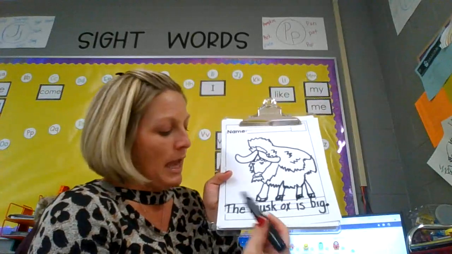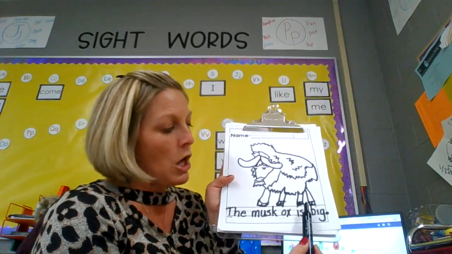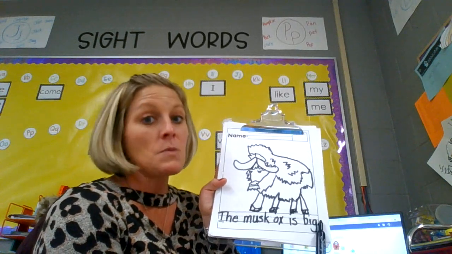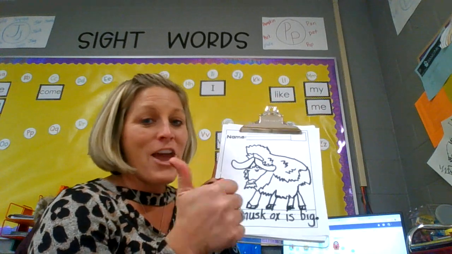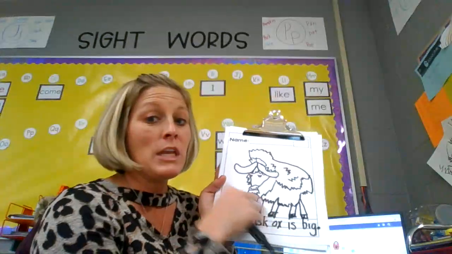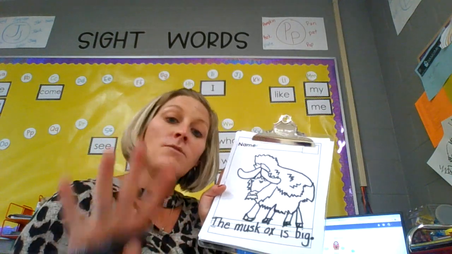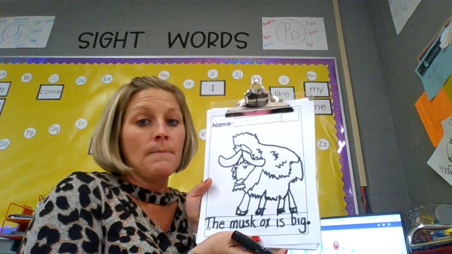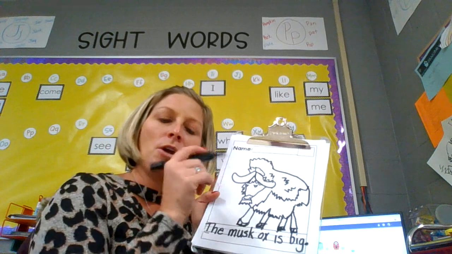All right, so again, make sure that you have a capital letter, make sure you have space between all of your words, and make sure you have a period at the end. That's what's important, and that you can read your sentence. All right, awesome job. I want you to make sure you finish your picture, and then I want you to put that paper in a very special place because we're going to need it again, okay? So bring this back with you tomorrow with another blank piece of paper and your pencil.